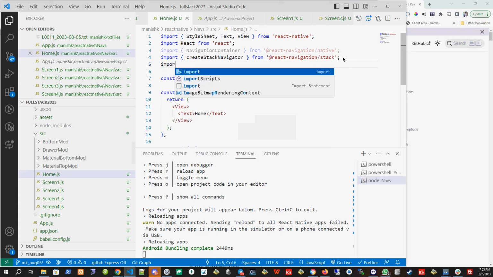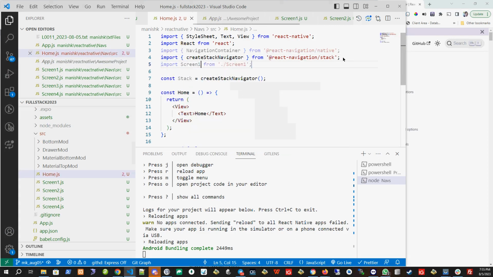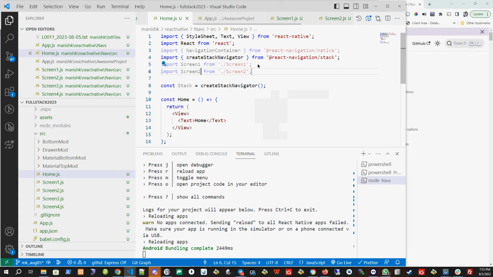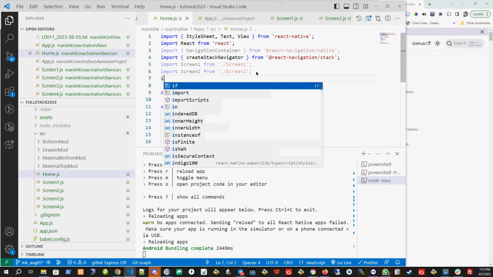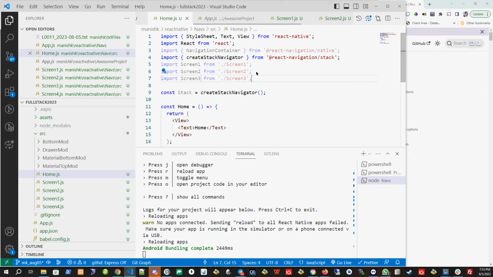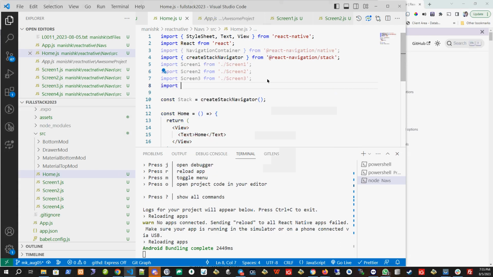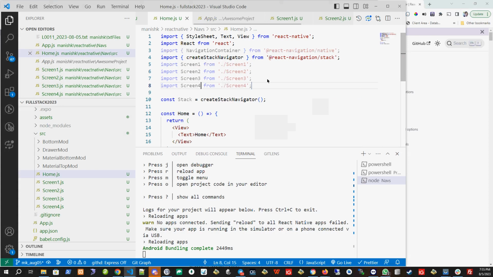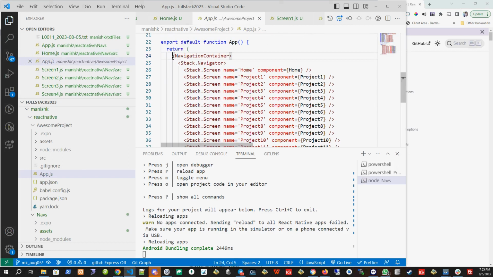So let's import the four screens. Import screen 1. Okay, I imported all the four screens. I created the stack as in our app.js.